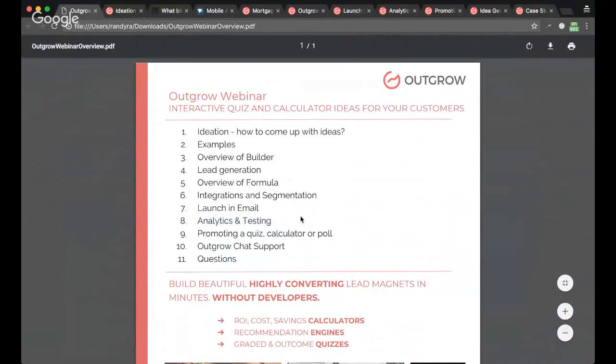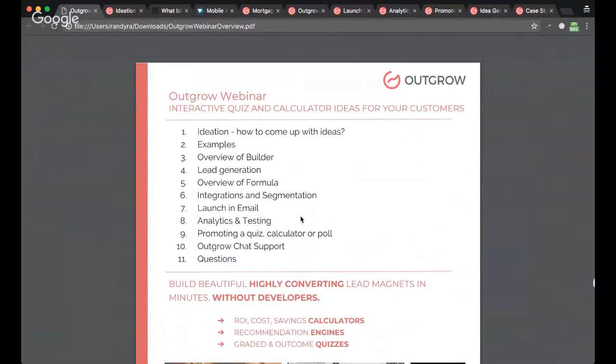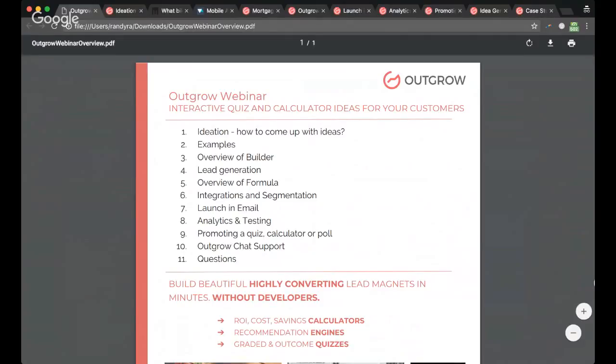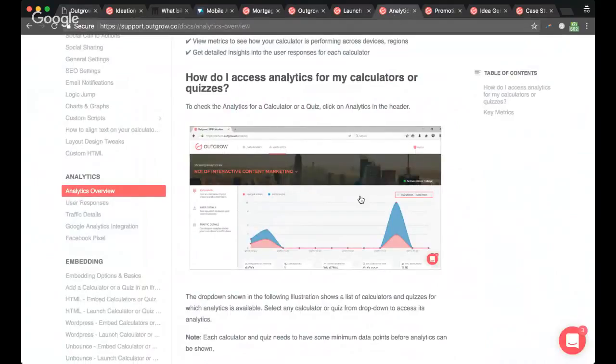All right, analytics and testing. So this is, I think, a really important piece. As I said, we have a lot of average metrics. We have a lot of industry metrics as well, but it's always good to test it for your specific customers, for your list, and see what works best, right? Just changing the wording of a question can make an impact. Changing the image or the GIF associated with a response can make an impact. So you really want to make sure you're reviewing the analytics and you're running tests.